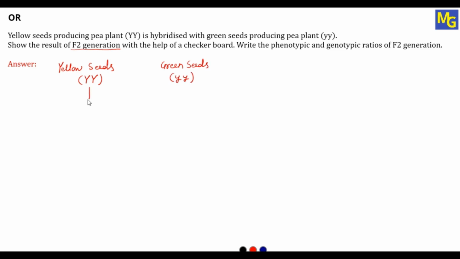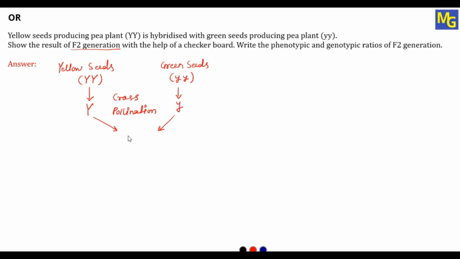Now what are the genes from this? We will write gene capital Y, because both are the same, so we will take one capital Y, and here we will take one small y. Now these two plants we have to pollinate. These two plants are different, therefore this is cross pollination. The plant which is giving yellow seed is different, and the plant which is giving green seed is different. So two different plants we are going to cross. So it is cross pollination.